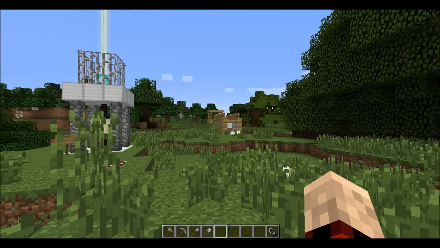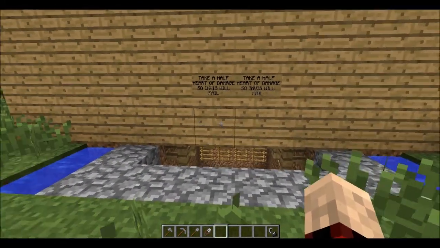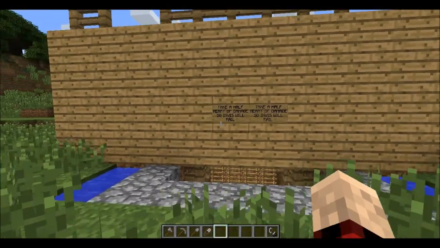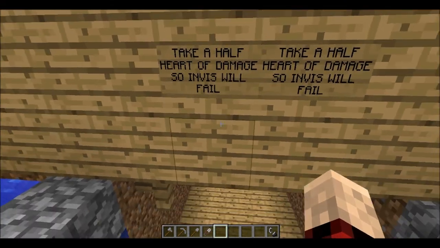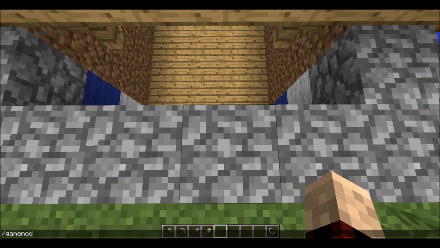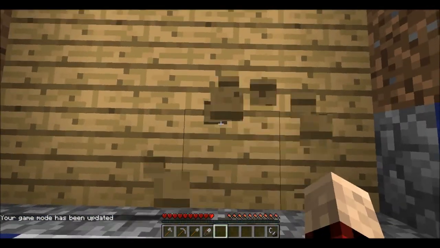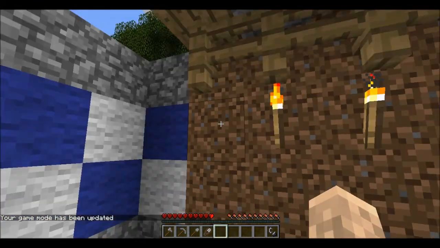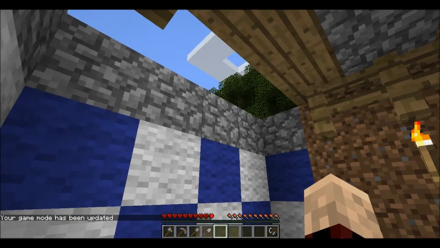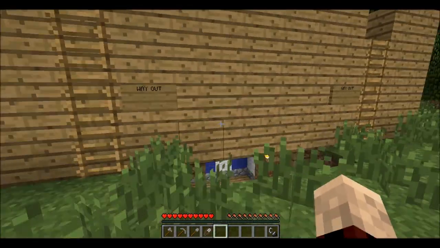Like I was saying, potions, if I'm invisible, I will wreck you if you don't have something like this. This is one of the smartest things that I've seen done on this game. You put a sign like this, it says take half a heart of damage so invis will fail, or something along those lines, so your team knows what's up. And let's do this right here. Now you can see that when I fall down, I take half a heart of damage, and that will cause any invisible people to turn off and become visible. And they'll go in here into your Nexus and you'll be able to see them.